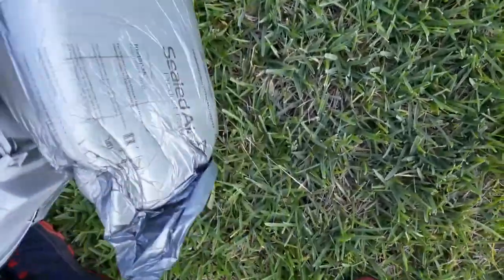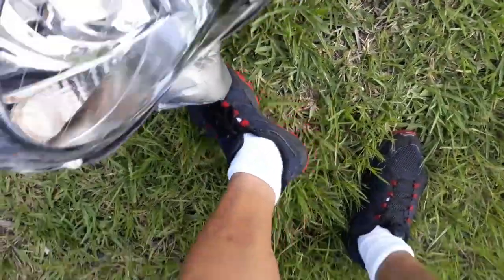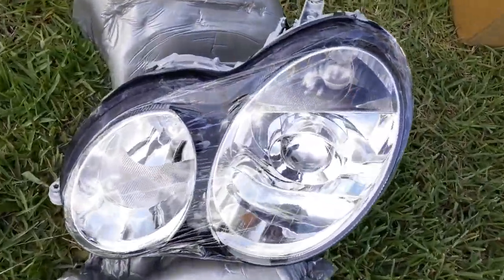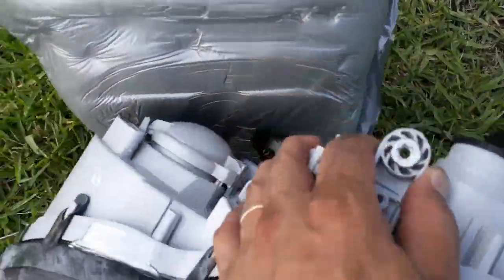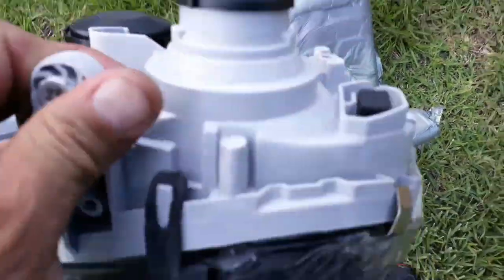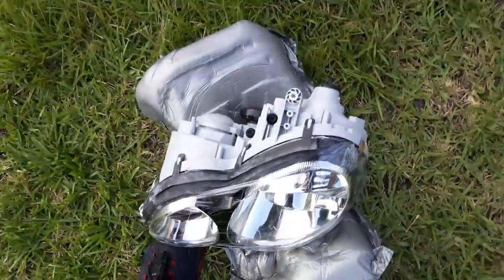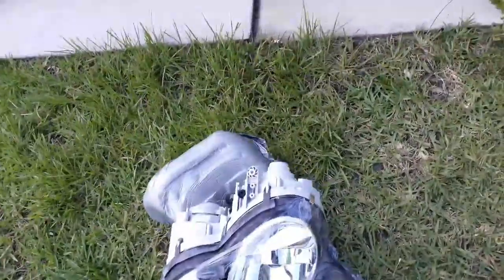Oh, let me flip this over right on the phone. Brand new. Wow. These are huge. These headlights are huge. The whole assembly is not just here. Look at it. Wow. And it's heavy too. All right. That's plastic. But hey, better than what she's got right now. So I'm going to install it.